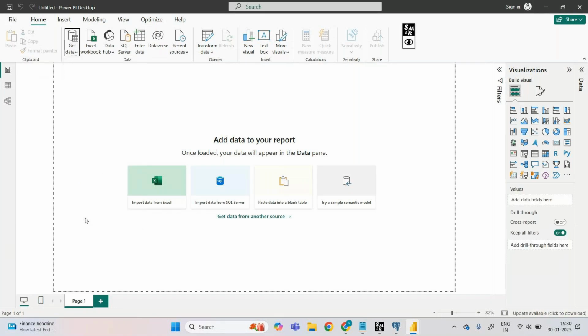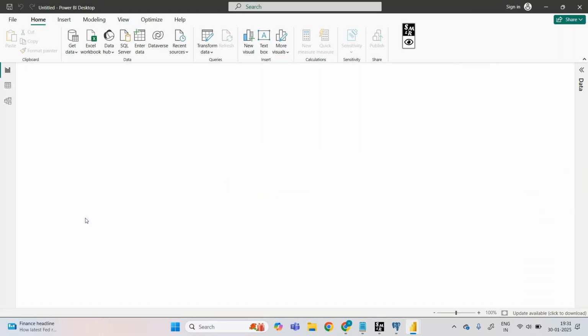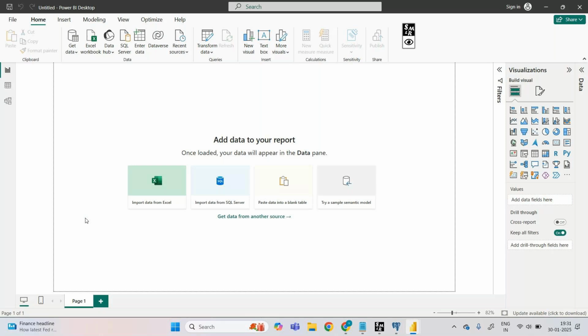Get data. Power BI has n number of sources to get the data, but now I'll be bringing the data from a CSV file of past data which I have.